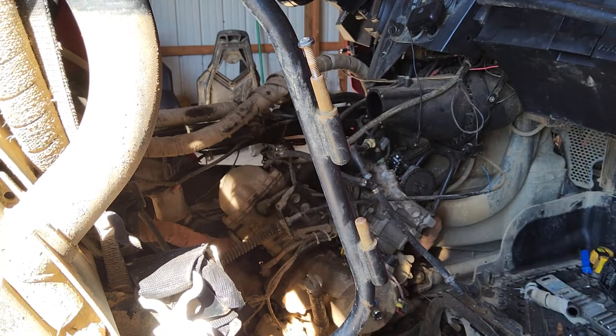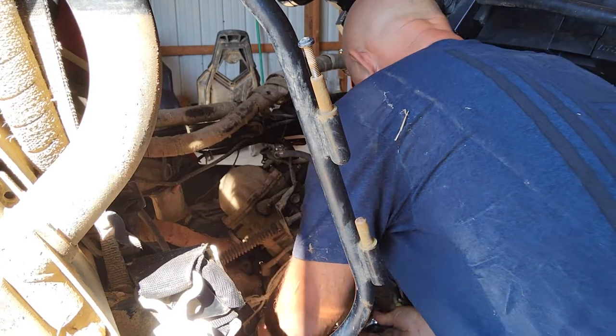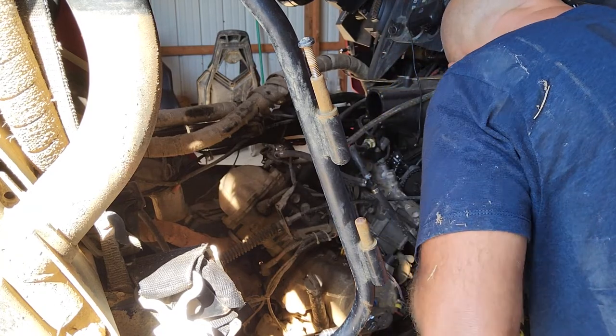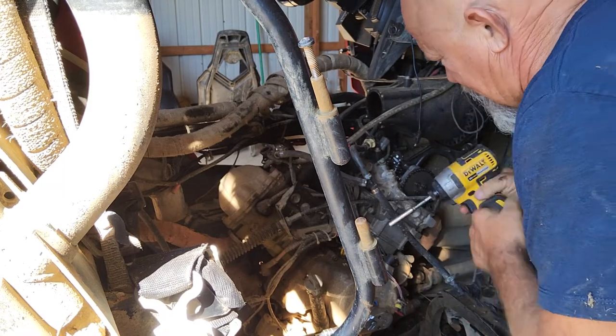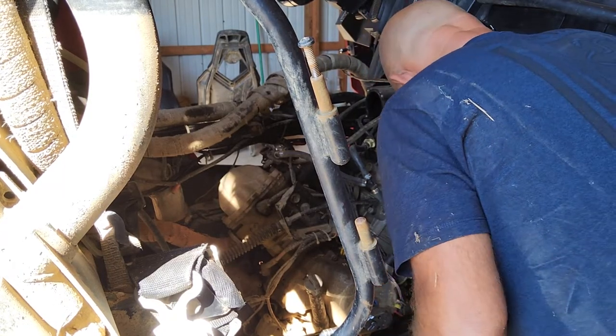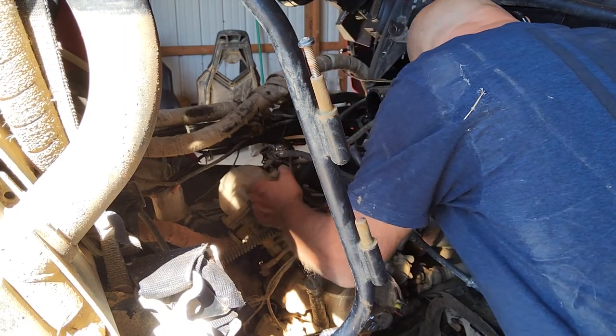Number one cylinder valve cover off. Now I can rotate the motor and get it to top dead center. I'm going to take this sensor out so I can see down inside this hole for when I got it on top dead center.